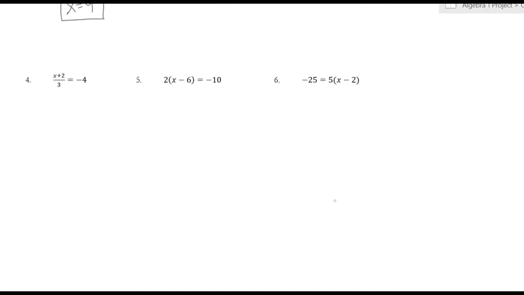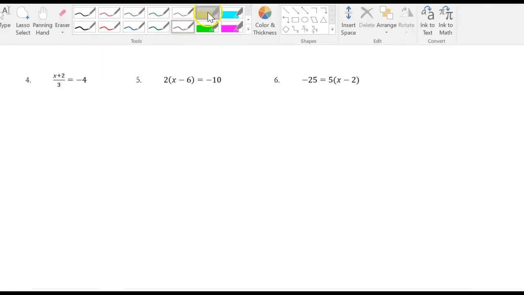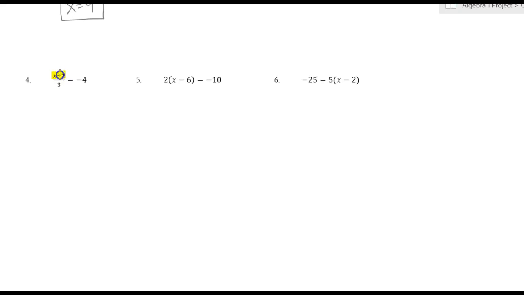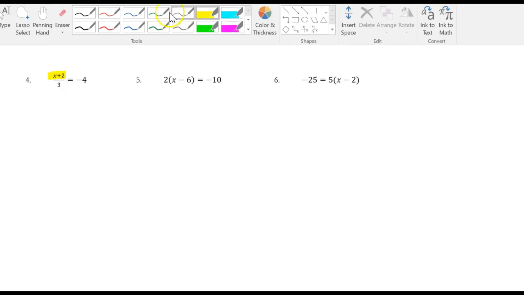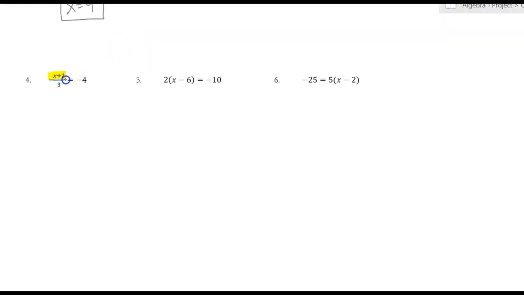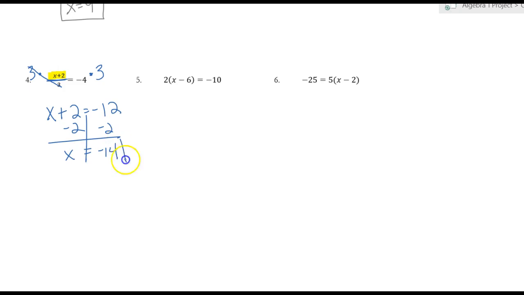Number 4 is a tricky one, so once you get that written down, I'm going to help you with that. Okay, so if you notice, number 4, x plus 2 is together on this fraction. So that means those things cannot be taken away when I have that fraction. So what I have to do first is get rid of this divide by 3. So I'm going to multiply by 3. And so now 3 divided by 3 is gone, so now I'm left with x plus 2 is negative 12. And now you know what to do. I'm just going to minus 2 on both sides, so x is negative 14.